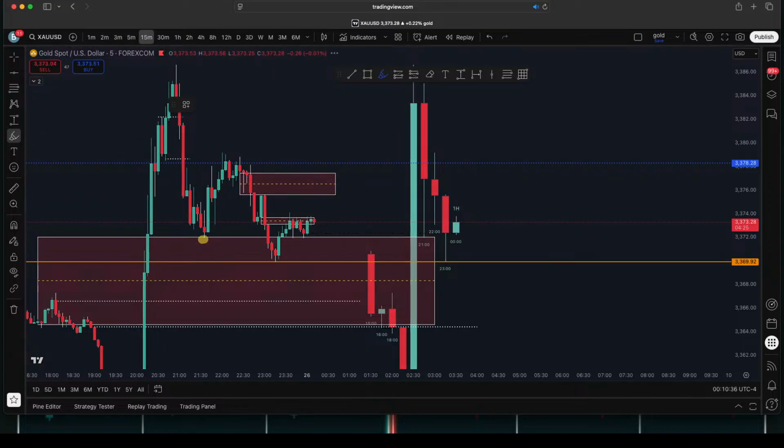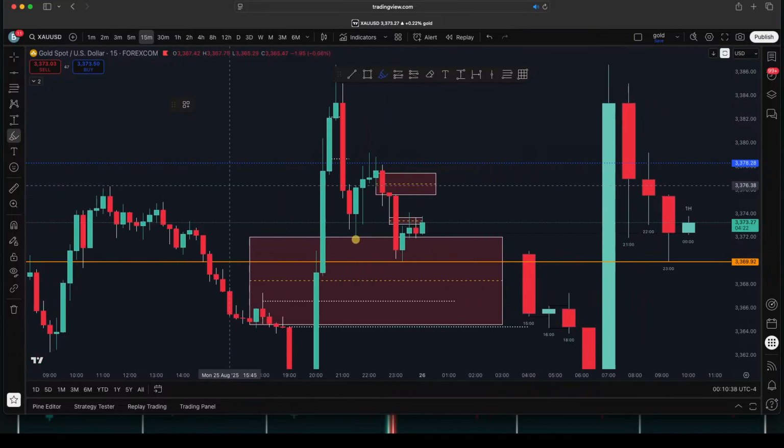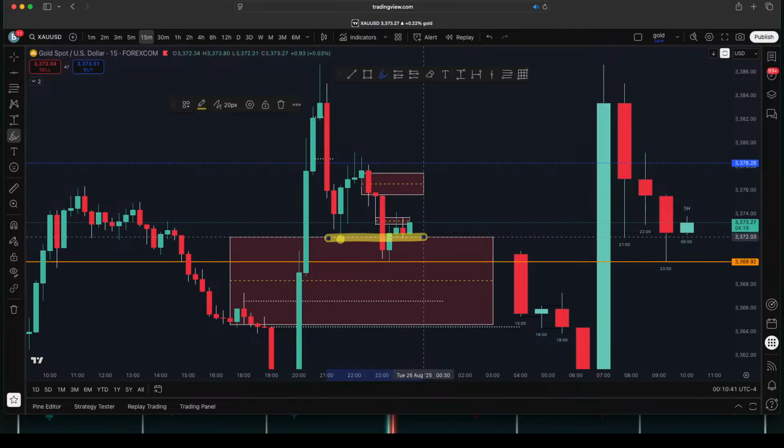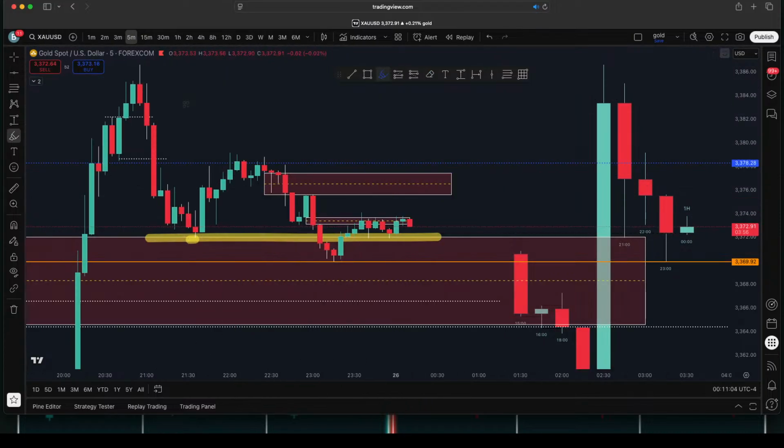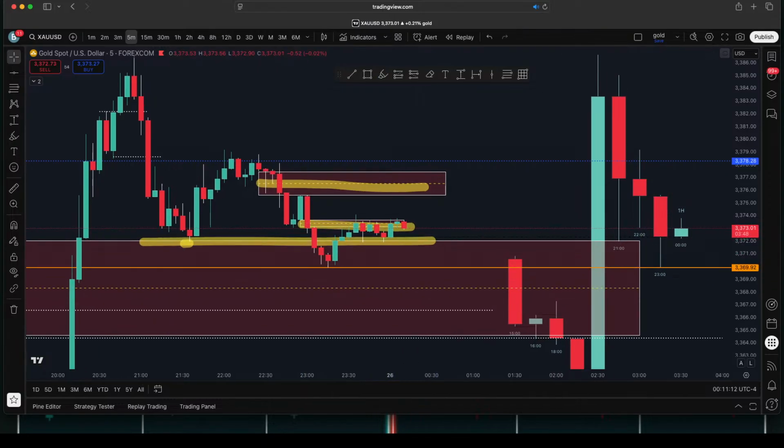Going back to the idea that this was a close below. When I notice a close below, then if this is going to continue down, it usually comes back up, like I say, to your first fair value gap, and then comes back down and breaks the low. So if this starts to move up, because this was a close below, then you go back to the higher time frame. If this is your first fair value gap, or this is your first fair value gap, depending on how it's going to consider it.